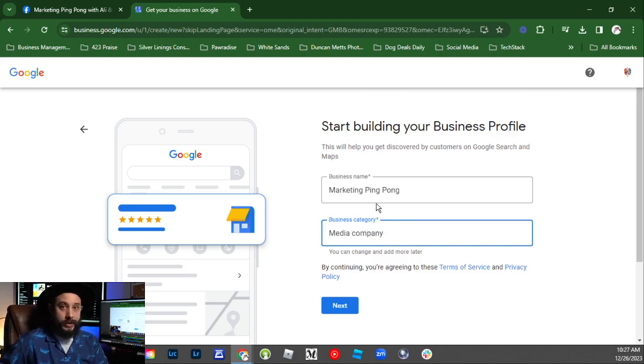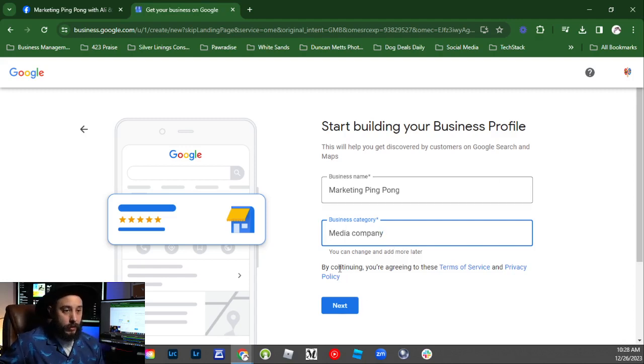I'm going to make a list of the different businesses and the recommended business category for you. The reason that this matters is that Google is, again, trying to verify if you're a legitimate business or not. So it's important to make sure that when you pick your business category, it is actually the one that you would associate with the business that you're running. And why wouldn't they just have like a preset list of businesses and categories? They do, but there is some crossover and some overlap there. So just do a quick Google search and make sure that you're picking the correct business category, and I will work on making that list for you guys as well.